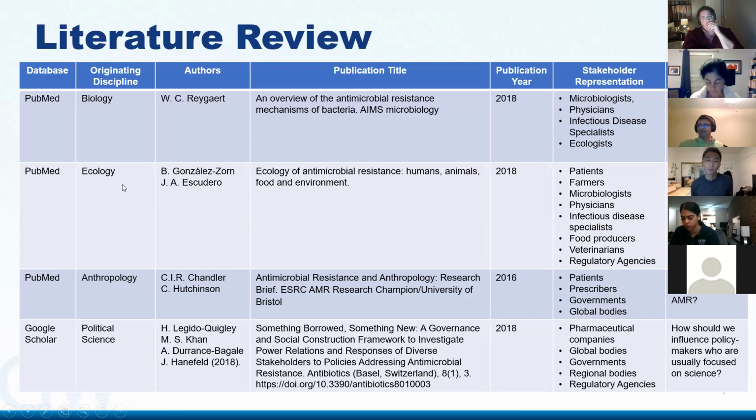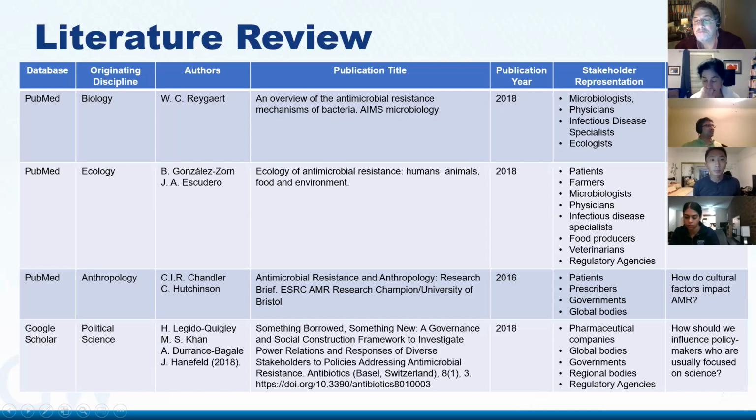So I looked at the literature and pulled out examples of articles and publications that are available, and did a little bit of discipline and stakeholder mapping, and what some of the key challenges associated with each discipline are. So for example, challenges for biology: resistance mechanisms are understood. But when you're crafting policy, it goes as far as helping a physician understand why this is happening. But in terms of antibiotic use itself, maybe that information is relevant only to a certain extent.